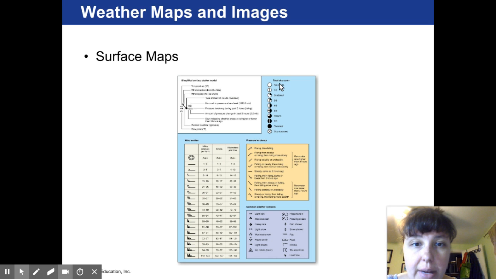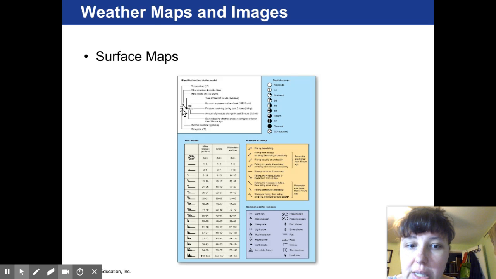Here's the cloud cover, or sky cover, just talking about how much of the sky is covered. A perfectly black dot would be overcast. A perfectly white dot is no cloud cover at all. And then you can see I have my different models on how to tell me what percentages. This is how to read those conditions again. So once again, temperature. This one is dew point.